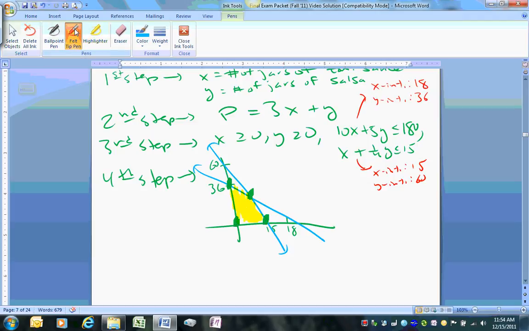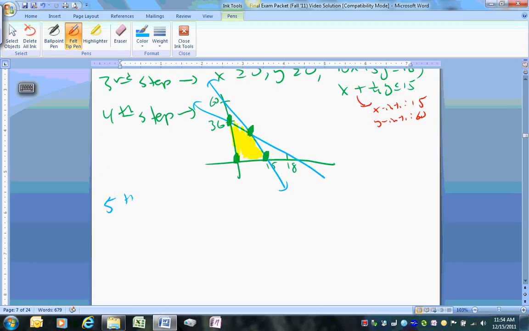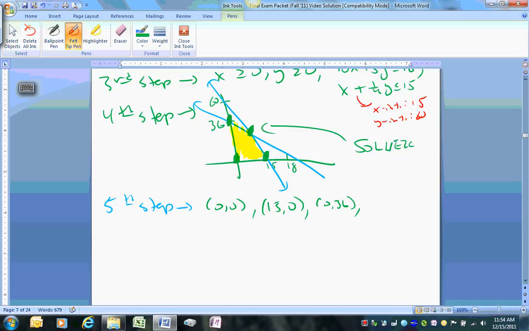So the fifth step is identify what the corners are. Okay, we're back to light blue, whatever. There we go. 0, 0, 15, 0, 0, 36. And to find the point of intersection, use the Solve2Q program in your calculator. If somehow your programs are wiped away right before the final, don't worry, I'll give it to you on the day of the final. Not a big deal. Excuse me. You should get 12, 12. Let me find the point of intersection for those two blue lines there.